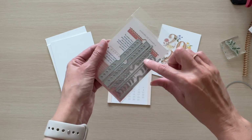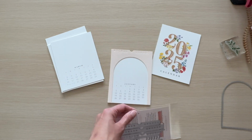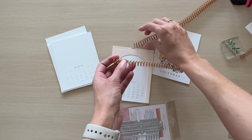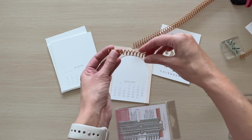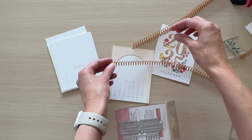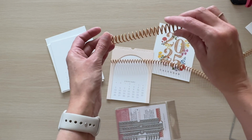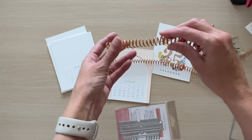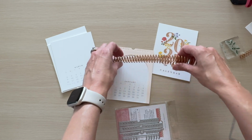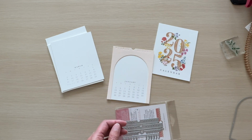There is a die in here for cutting just the little notch at the top and the holes, and that can be combined with these spiral coils that we're releasing. We'll have two sizes of these. There's a smaller one, which is perfect for a simple, basic 12-page calendar with front and back cover. And then we're also releasing a slightly larger size, which is great for a project with more pages. If you're doing a double page calendar or more heavily embellished pages, that'll give you a little more room for those thicker projects.